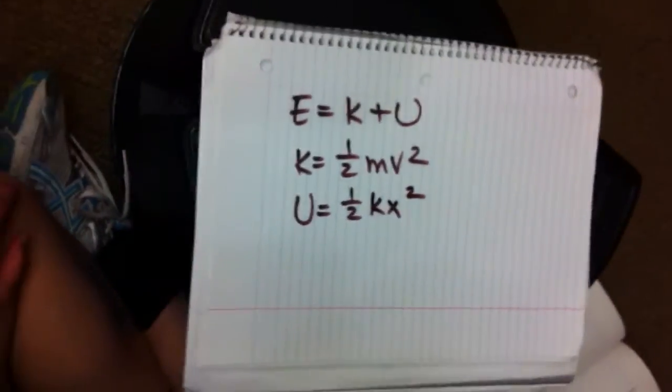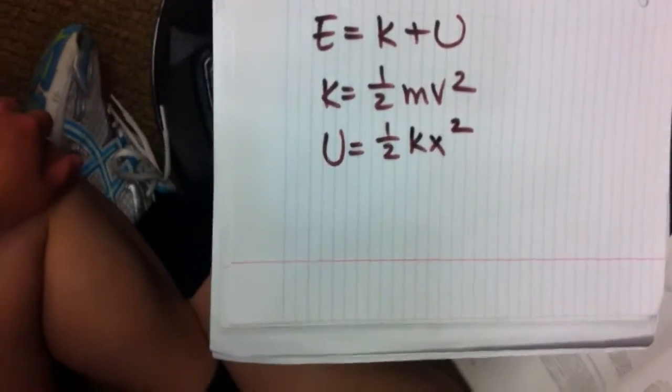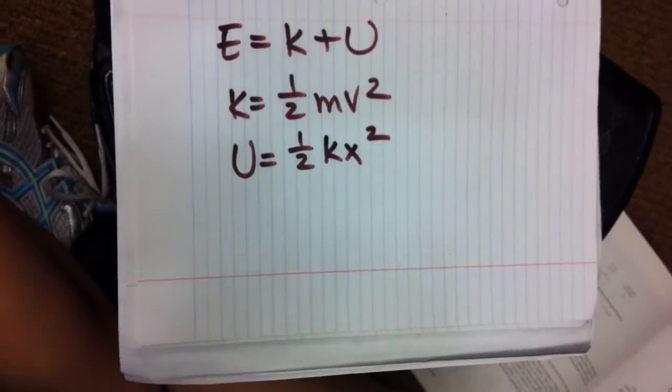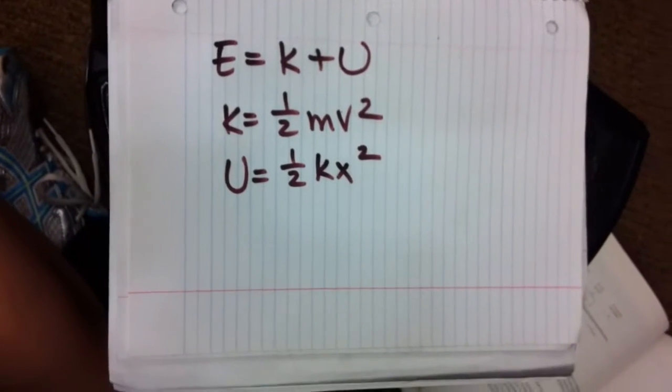Oh, we're talking about the spring? Yeah. This U usually means gravitational potential energy, sorry. Right? 1/2 kx squared? Yeah, go on. Is that too hard to edit? No, I can. Okay, work some magic.